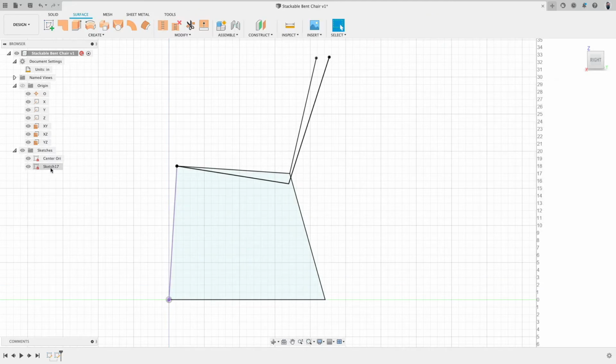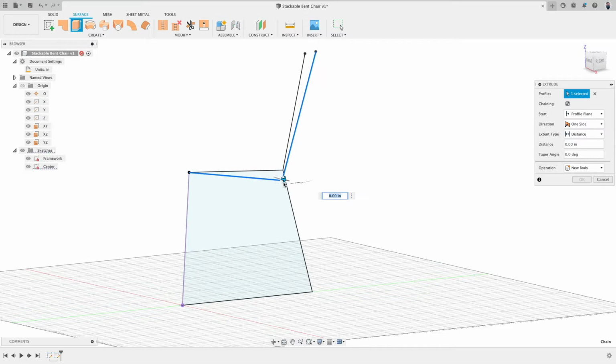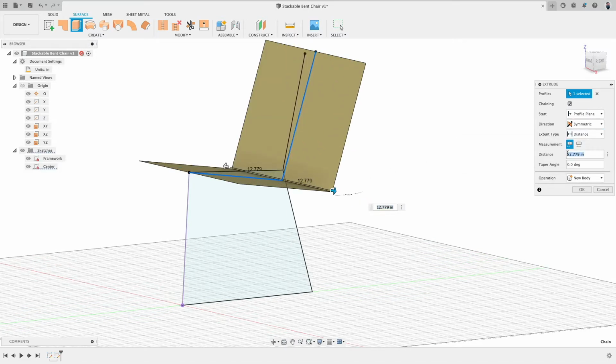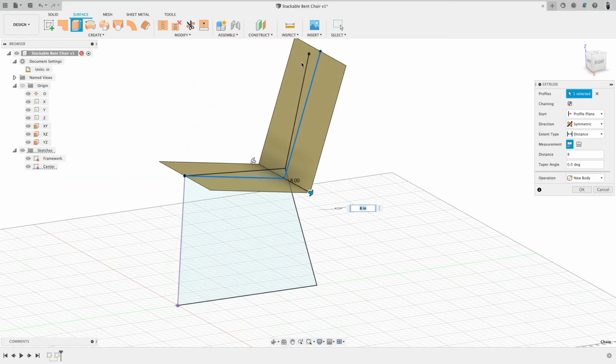Very good. Okay. So this maybe we call center, and then we could call this framework. We know by extruding, we can create a nice flat surface, 8 inches each, very nice, but we want to arc this one. So we need now on the left and the right side, now opposite obviously, new profiles.